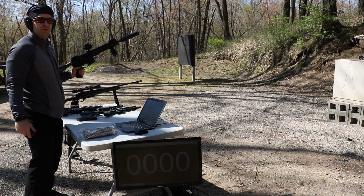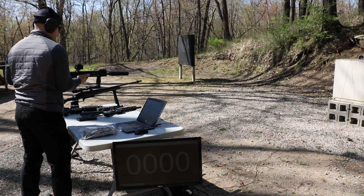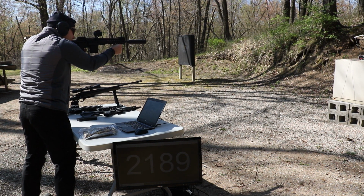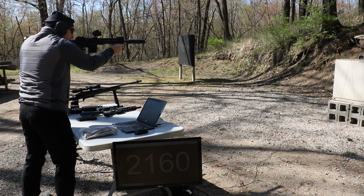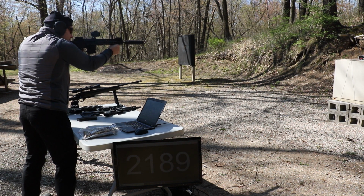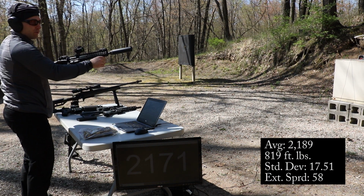Now we threw our Turbo 5.56 from Yankee Hill on there. See if we get any more velocity out of this. We should get a little more. 2196, 2196 again, 2189, 2171, 2160, 2218. A little more gas to the face. 2207, 2192, 2189, 2171. Good little jump there in velocity. Good idea if you're running these suppressed.